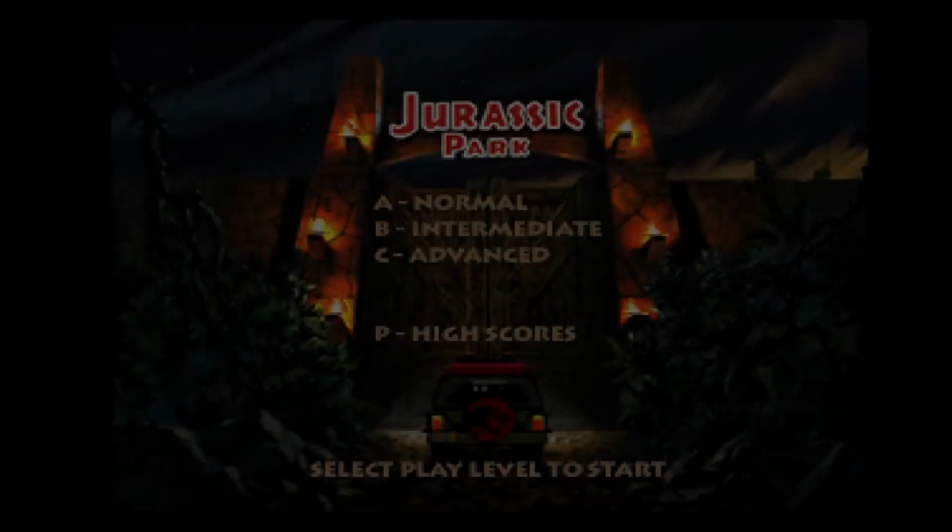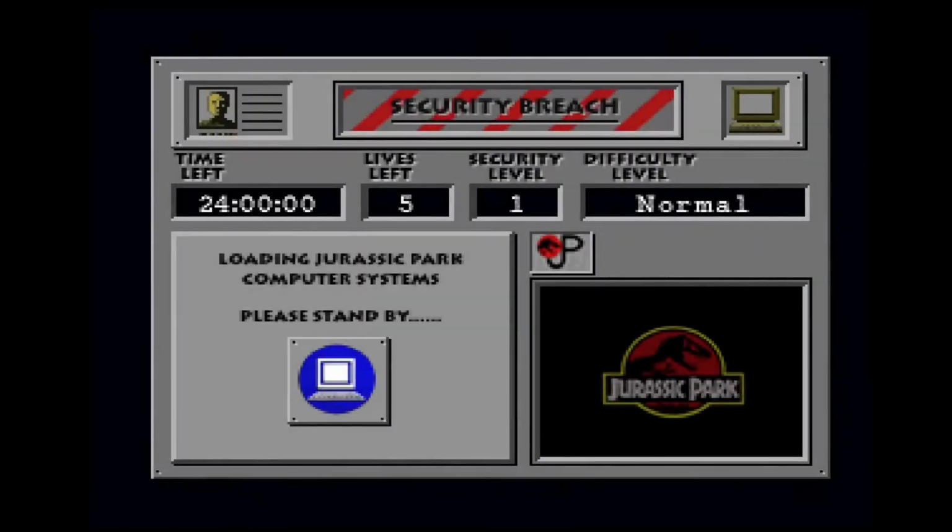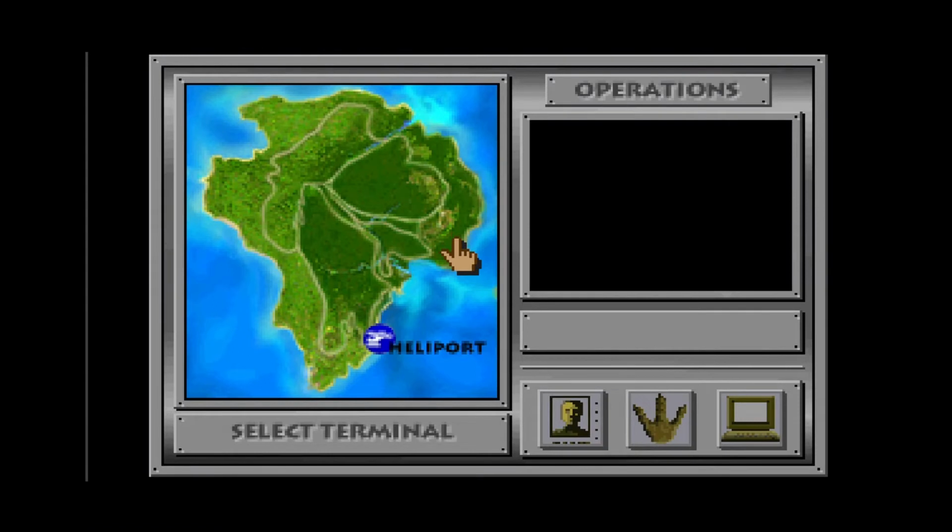Now, the actual gameplay itself, you can select your difficulty levels, as you can see. Obviously, I'm going for normal because, frankly, I'm a rubbish gamer. And you are loading into the Jurassic Park security systems. You've got 24 hours, and this is your terminal. You've got the heliport down here.